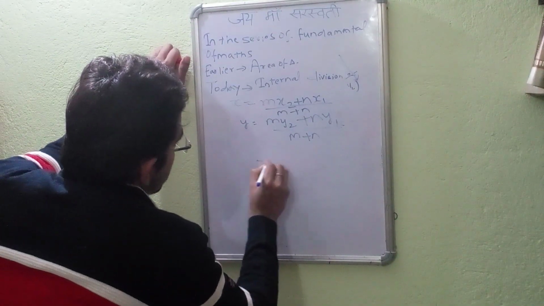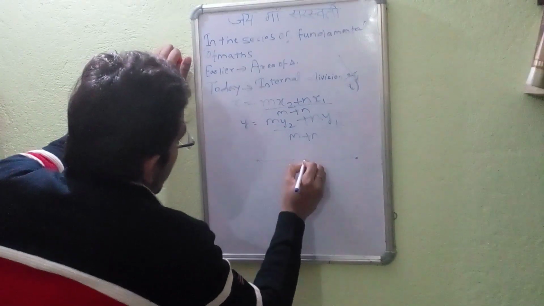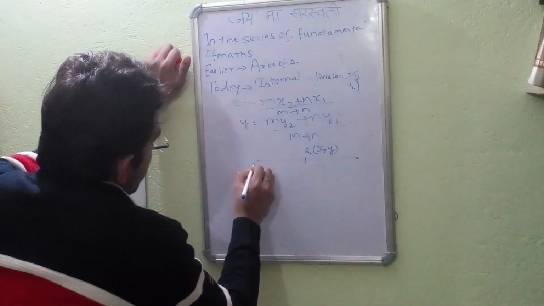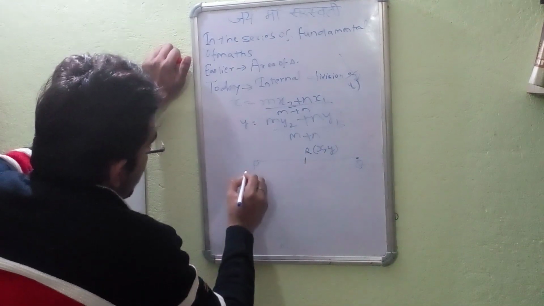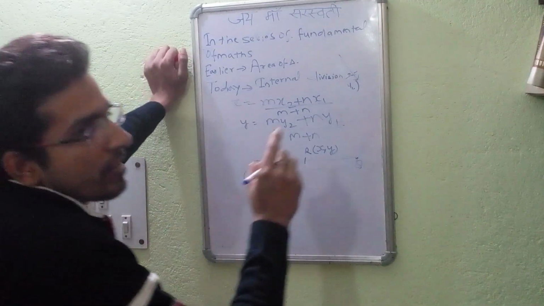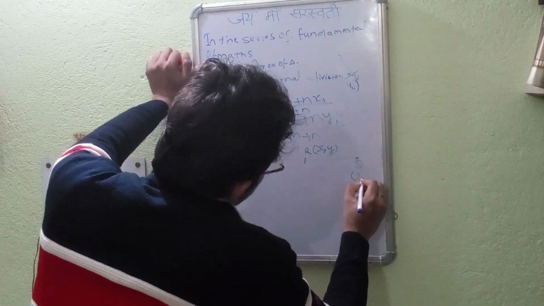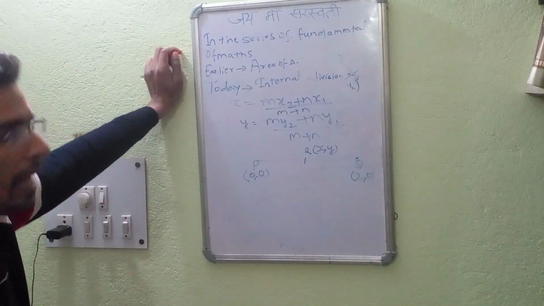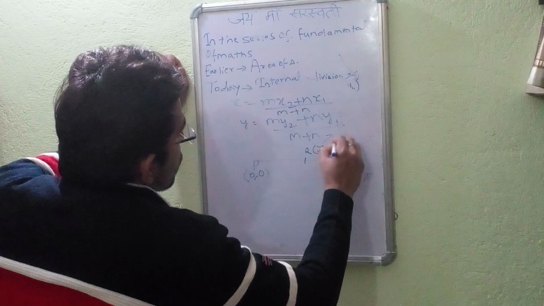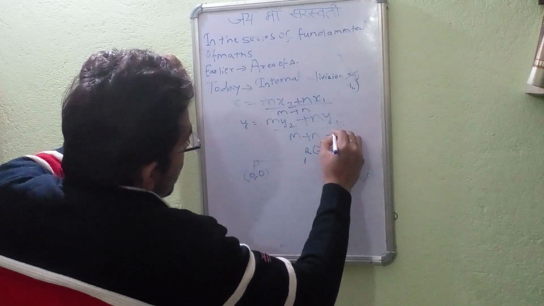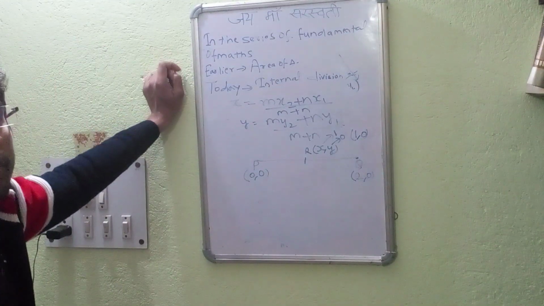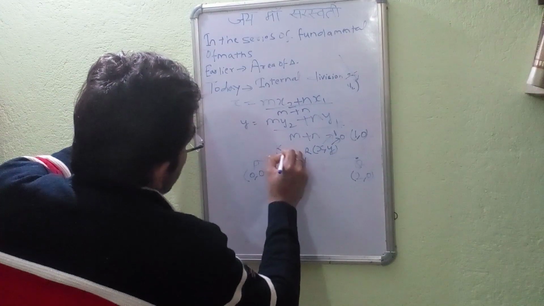Suppose this is a particular line segment which is having the point R, and the coordinates of R will be x, y. P and Q are the endpoints. P is having the coordinates 0, 0, the origin, and Q is having the coordinates 2, 0. And we have to calculate the ratio. The coordinates of R are also given: it is 1, 0. That is, the coordinate of point R is 1, 0.